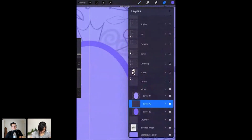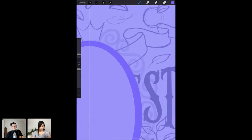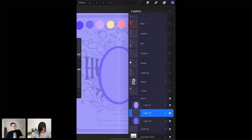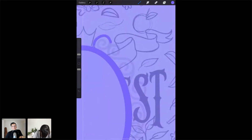Yes, and I love texture, so they have some really great texture brushes in there. And what I decided was I'm turning off the lettering layers right now, and I put them all in a group so it'd be easy for me to turn those on and off. I'm taking this monoline stamp because it has that even monoline weight to it, but it's got some texture so that I can create the frame around the mirror and give it an antique-y feel at the same time without doing too much work, other than just drawing these curls like that. And again, because this is symmetrical, I can do drawing assist so that I have it mirrored, no pun intended, on both sides.